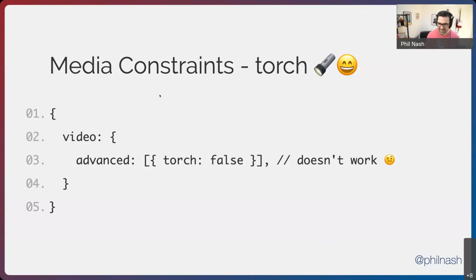I'll talk about why I think that is later, but let's just see it working in action first. So I'm going to get the camera and see. Hopefully you can see. There we go. It's me on camera on this device, and I can toggle the torch. I've got a little button there, and the torch is on.